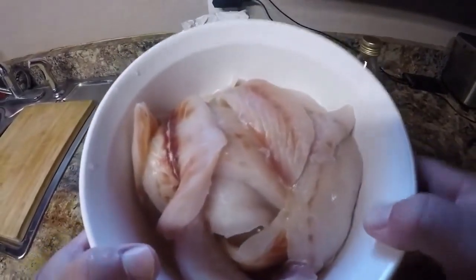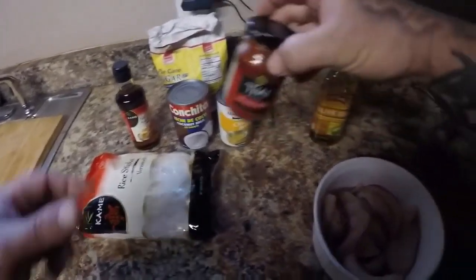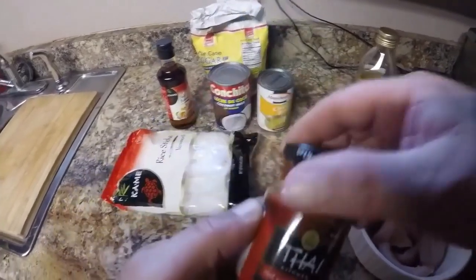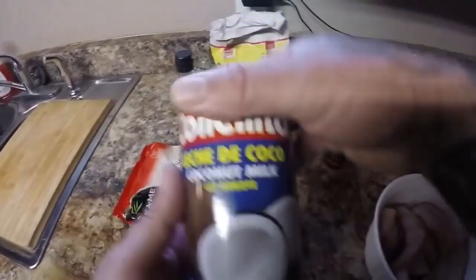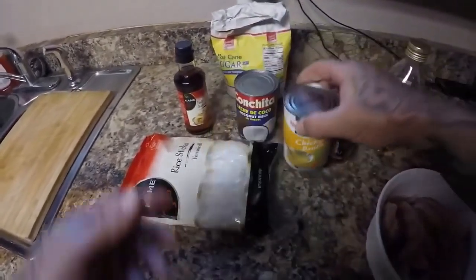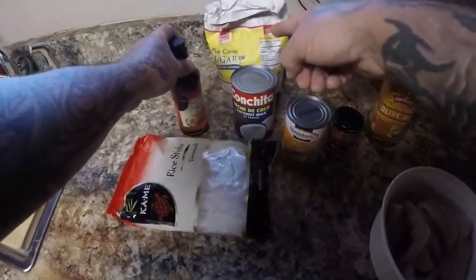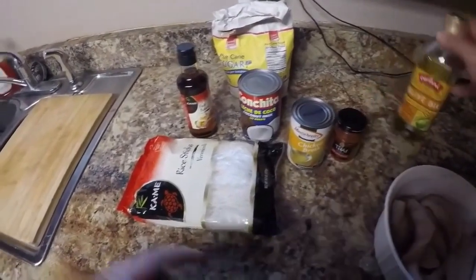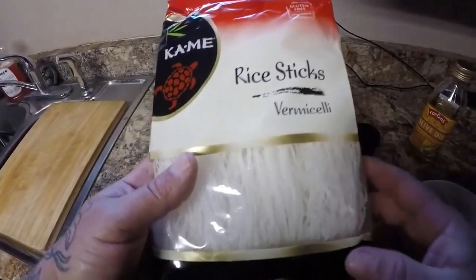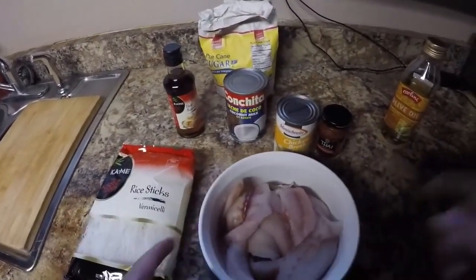Got my black drum fillets here, and we're gonna make today a Thai curry black drum. So we got some red curry paste. We're also gonna need some coconut milk, some chicken broth, some fish sauce, also some sugar, some olive oil, and we're also going to use some rice stick noodles. So let's get cooking, y'all.